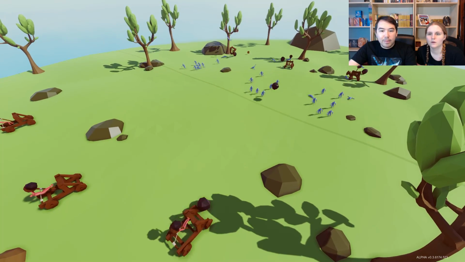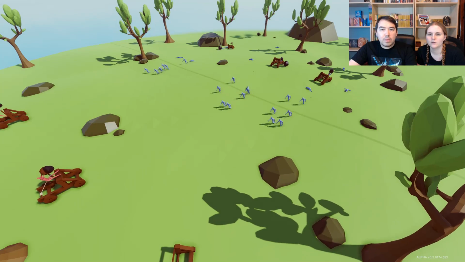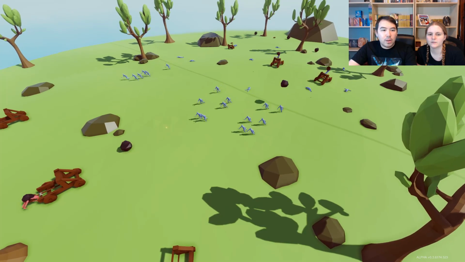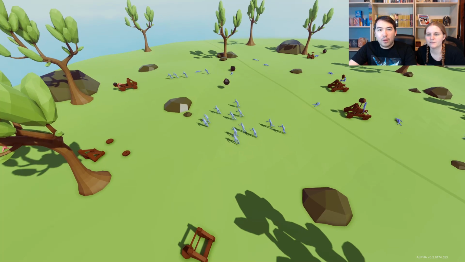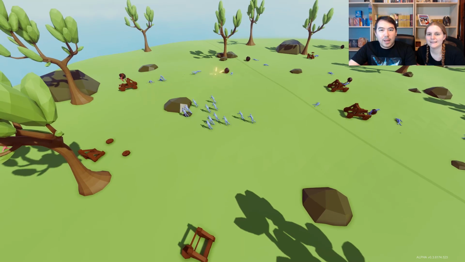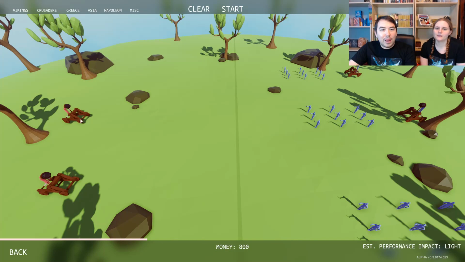This might be okay. Oh, we took out two of theirs. Oh. No. No, they're coming close. Oh god, we have one catapult left. We lose. They have two. Yeah, it's not going well. Not going all well. Right, so that was a mistake.